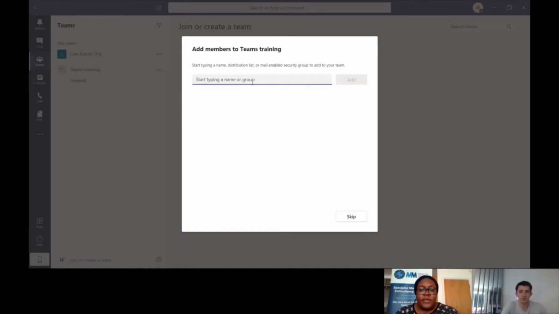So now we will add people into the team. Let's add those in. In here you can select what membership you'd like them to have. A member can edit and add things to the team and basically be a member of the team. An owner can play with the permissions, remove people, add new people, and that sort of stuff. So let's make James an owner and Ralph a member. And once you've done that, you just close.